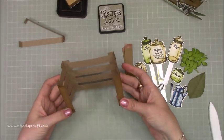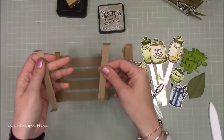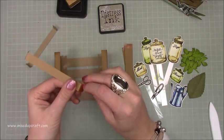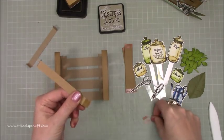Okay, so that's where you want to be at this point. So we've just got the back piece left to do, but before we add it, it's best to add these pieces. So I've already popped the double-sided tape on. Again, you're going to do one side at a time. So it's entirely up to you where you want to put these.